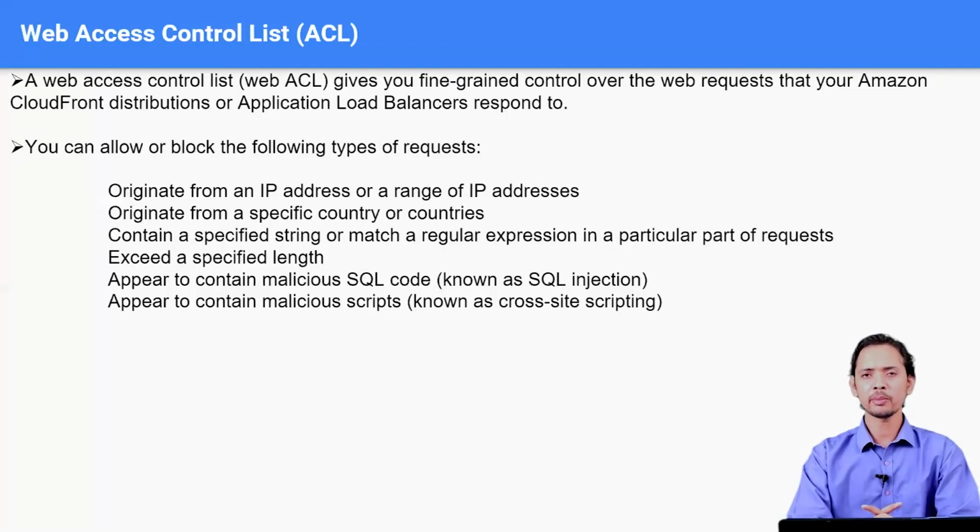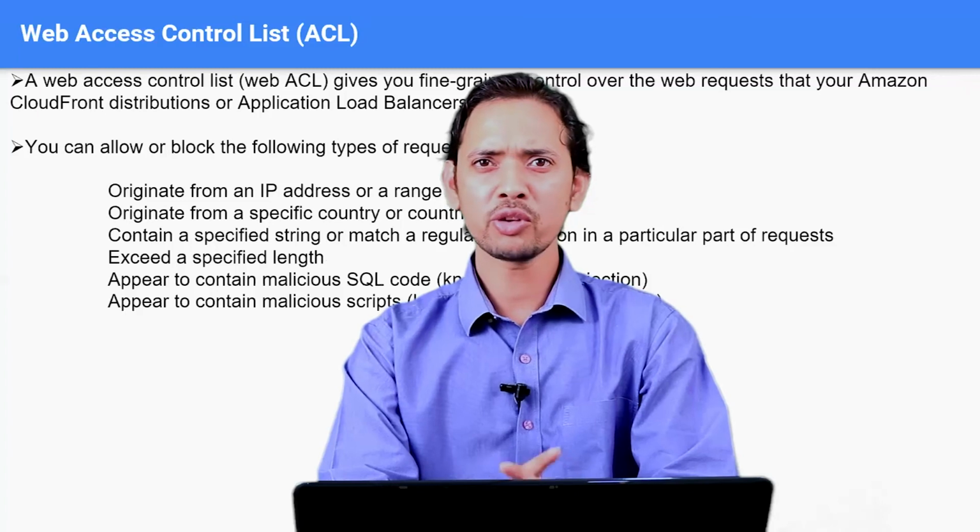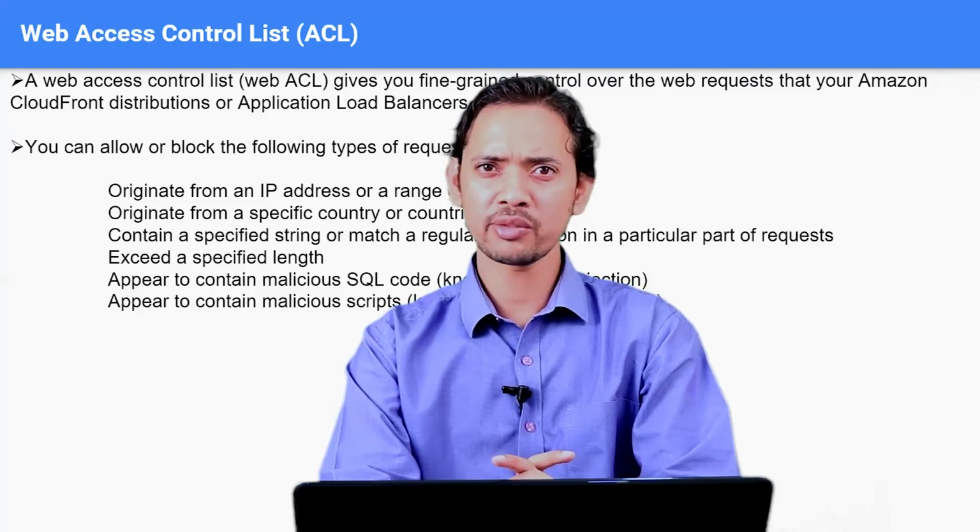Not only that, you can also make your websites more secure by using CloudFront. You can use the web application firewall, also called AWS WAF, and you can use a web access control list, or web ACL, to better secure your website. Using WAF and web ACL will help you control who can access your website, and it can also detect malicious requests that may have malicious scripts or SQL injections. You can block traffic from a specific country, from a specific IP address or IP address ranges, or you can block a request which has particular strings in it. So all of this and more you can do with CloudFront. This is a very good service for web developers and people who want to host their website on AWS.